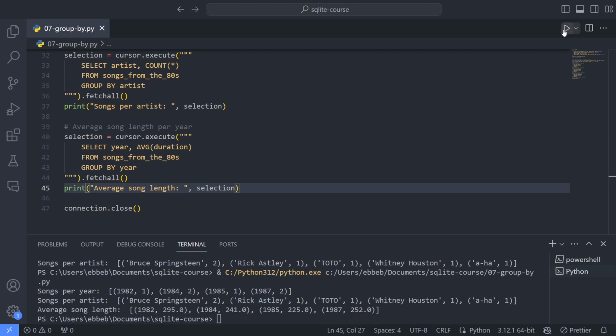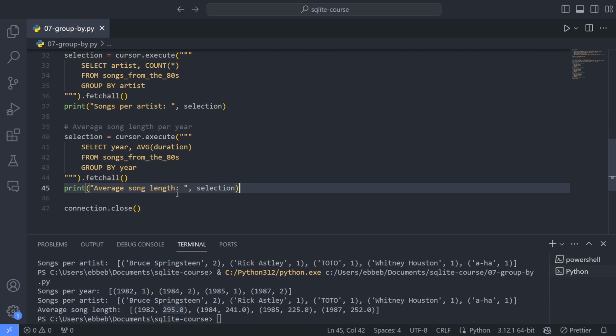And if I run this, we see that from 1982, the average song is almost 5 minutes. And then there is some variation in all of these. Probably here the variation is much greater than what you would get in a real songs from the 80s dataset, simply because we have so few representatives from each year. But still, this is also kind of cool to visualize and to see when we're thinking about songs from different eras of time. Has the length of the songs gone down? Have they gone up on average, and so on?